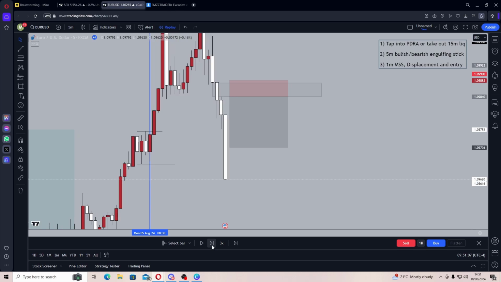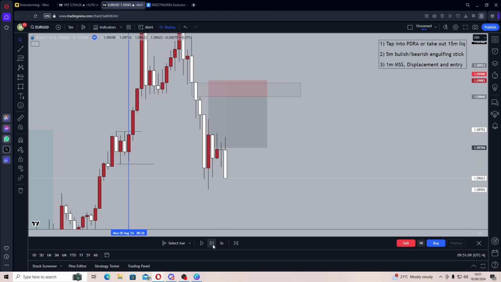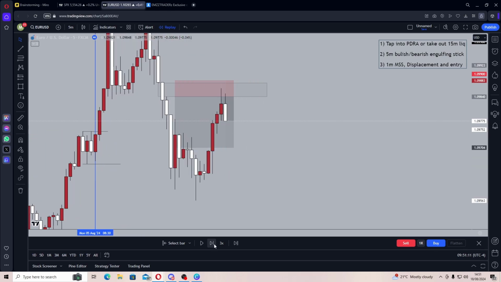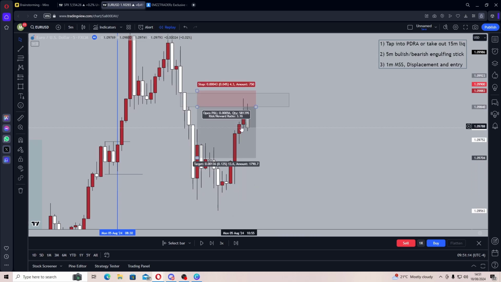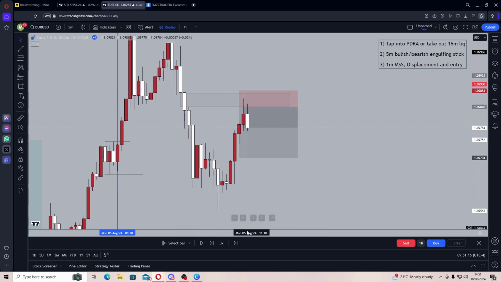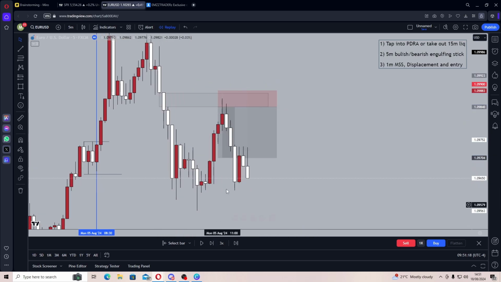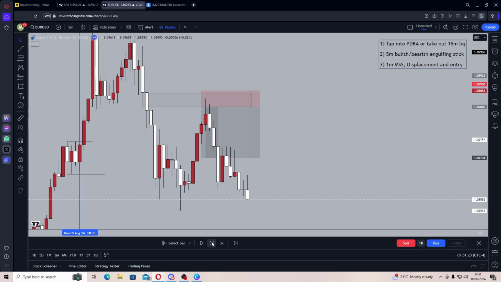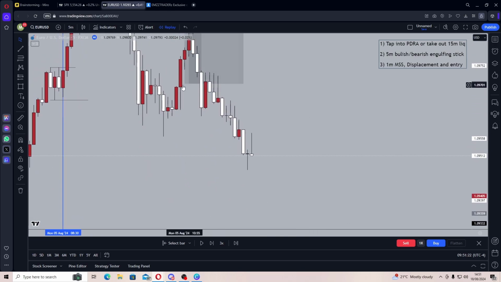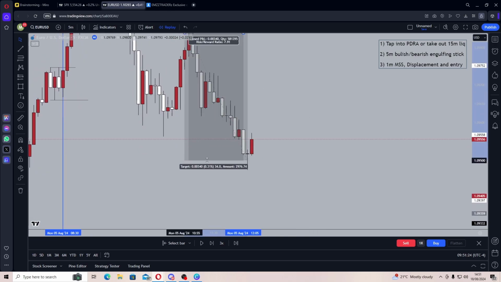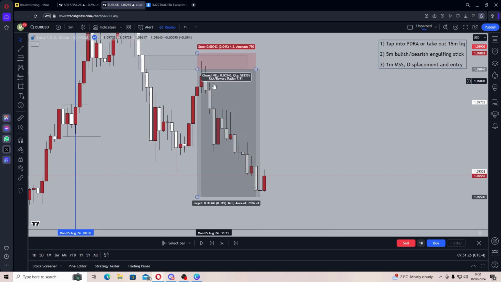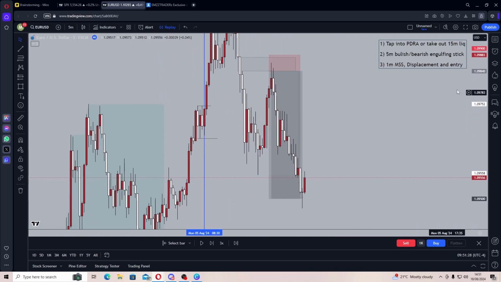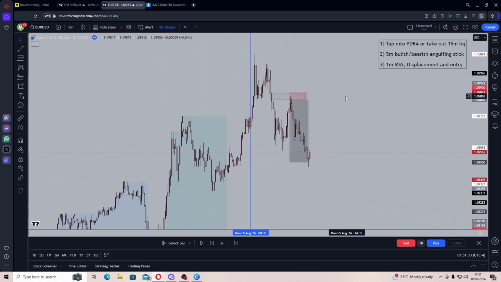Now if I play price forward, you're going to see how it goes all the way up, re-enters, and from here goes all the way down and smashes TP. Just 2 candles and it's smashed take profit already. You can see it's gone way below that after. If I lower this, we could have easily gotten a 1 to 8 risk to reward ratio, but we're not going to do that. We're going to be aiming for the bare minimum, which is 1 to 3.